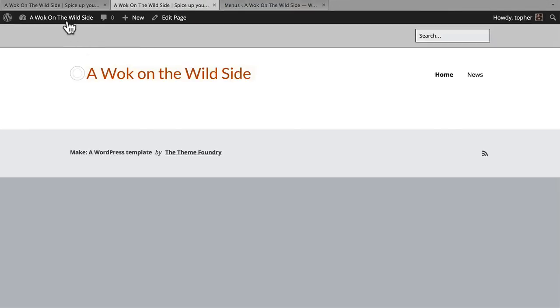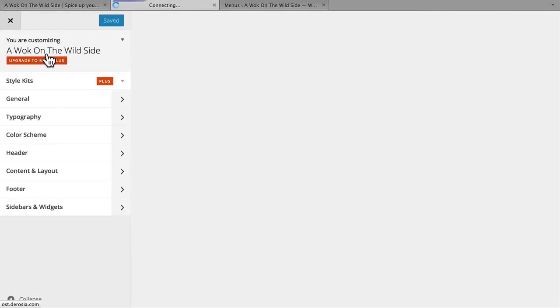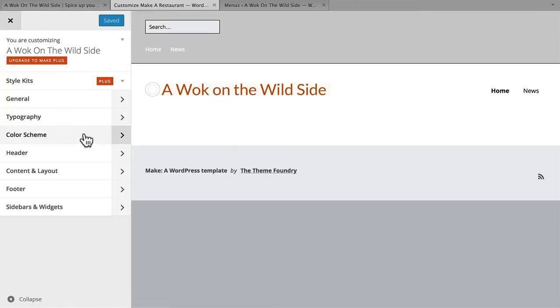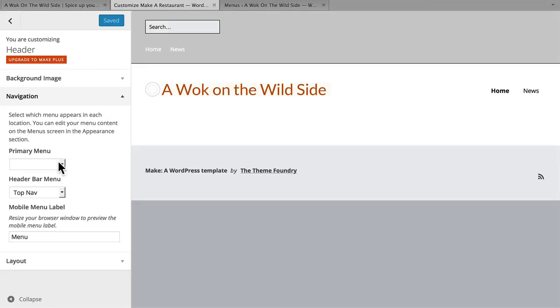And now, using the customizer, I'm going to go to Header, Navigation. My primary menu will be Food Menu.